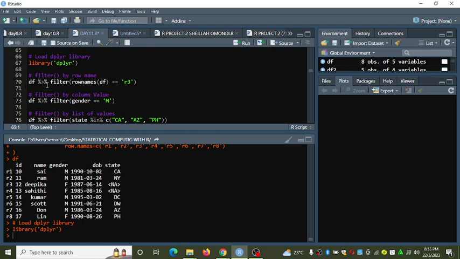And remember to apply this infix operator, to return data where row name is equal to 3. Check.